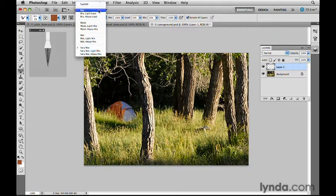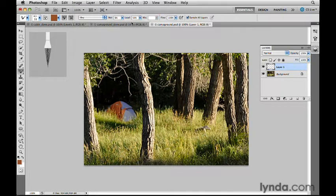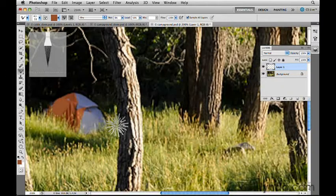For example, if I choose Dry, which gives me these settings, I'll just be painting with the color that I've loaded on the brush without mixing in any of the underlying paint. So I'll come in here and paint a little bit on the tent and you'll see what I mean. I'll zoom in a bit so you can see that closer.